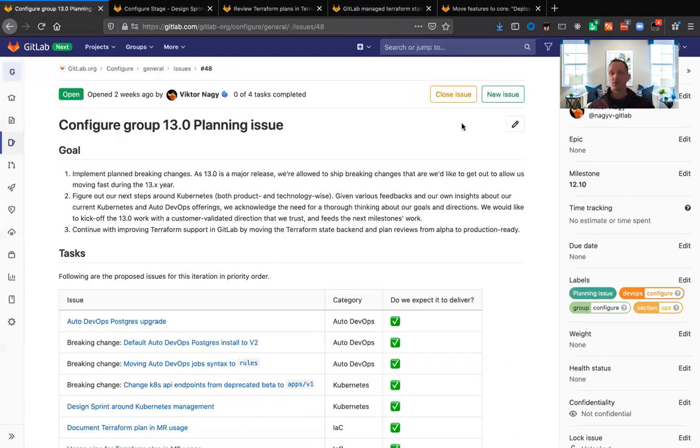Our second goal is related to our generic Kubernetes management and integration. We think that our current solution serves very well small businesses and companies who are just starting their Kubernetes journey. On the other hand, it's not suitable for large-scale, serious enterprise usage. We would like to change this, and for that, we are going to run a design sprint inside the company. If you would like to have an influence on this, please reach out to me. We are happy to hear your use case around Kubernetes management. And we are looking for customers who are actively using Kubernetes at large in enterprise settings to see how we can provide you the best possible solution.